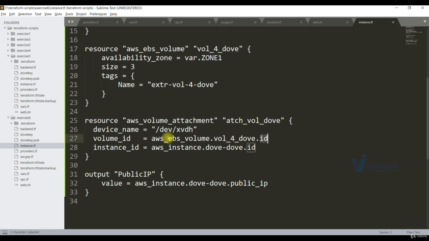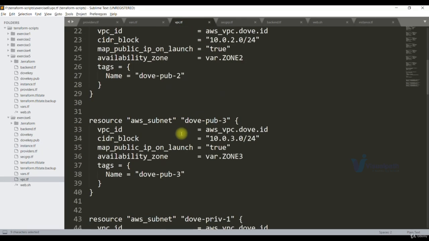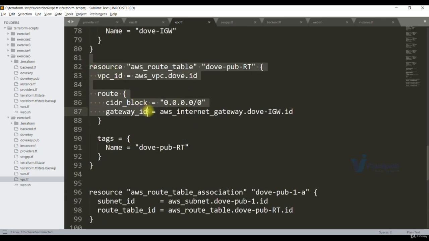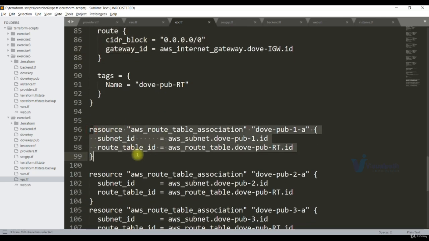Multiple resources, you need a few more things with this, like elastic IP. You can just check the documentation how to create elastic IP and then attach the elastic IP, right? Like we created EBS volume and then we attached, and like in VPC we created route tables, right? And then we have attached the route table, associate route table. So like that, we create a resource, associate a resource, right? And for reference we use this way.